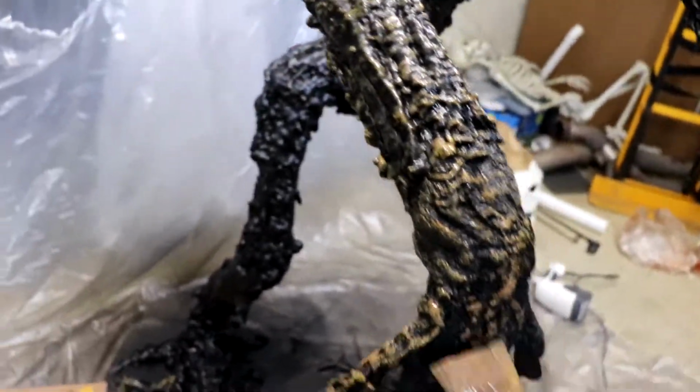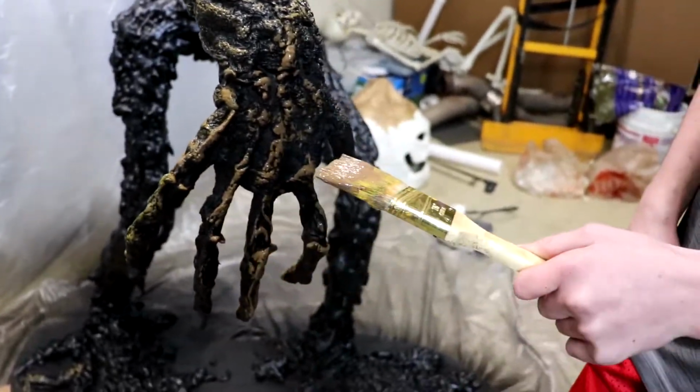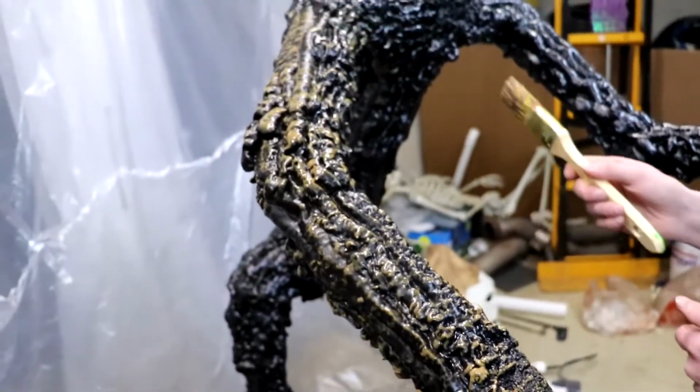Why is it so much darker all of a sudden? Because there was still some yellow in the brush from the pumpkin. So should I go back over all that? Yeah, if you want to. Huh?